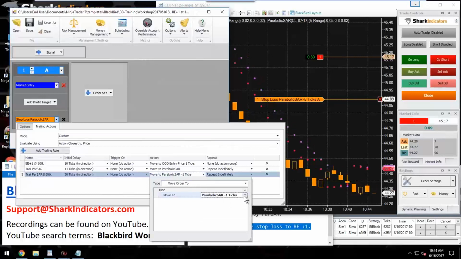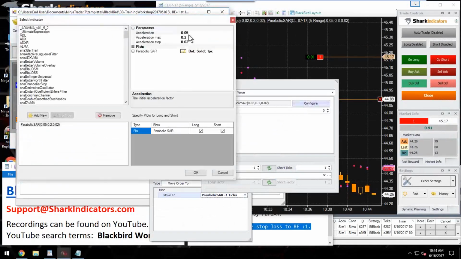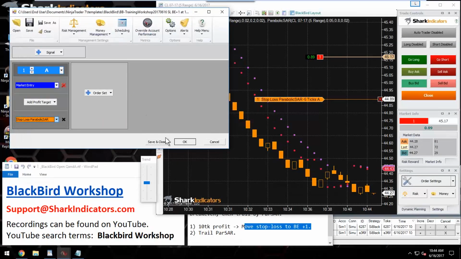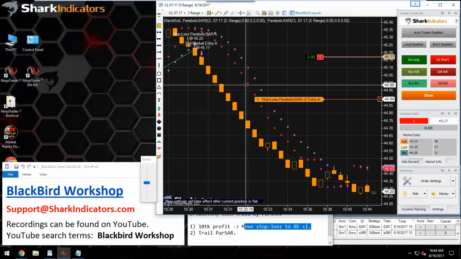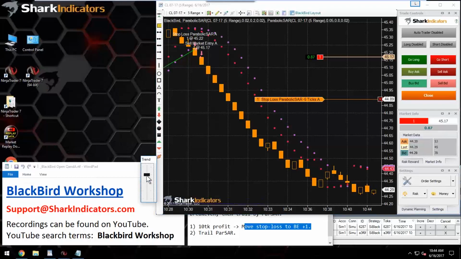So open up the indicator again and hit configure, and let's increase that to 0.8 there. Okay, so now BlackBird's matching the indicators on the chart. Let's move this upward here. Close this out.